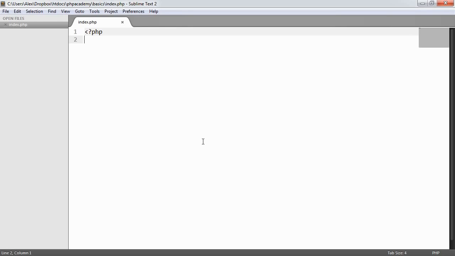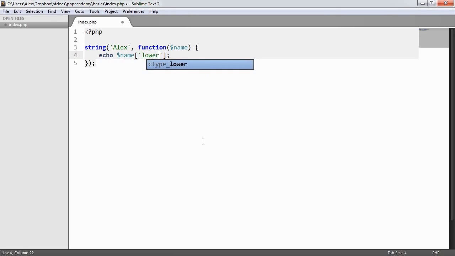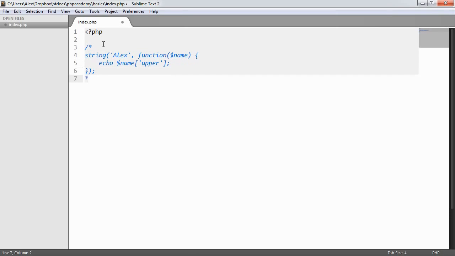So let's go ahead and start to define this, or how we want to use this. I'm going to say string, this is going to be the name of my function, and I want to be able to pass through a string to this. What I then want to do is use a closure or an anonymous function to grab back the details of this name. Then I want to echo out either a lower or an uppercase version of a name. So this just means that we can quickly use this to grab and do something with a string that we pass through to this. So this is the functionality that we want to build. Let's comment this out for now. We'll start to build this.